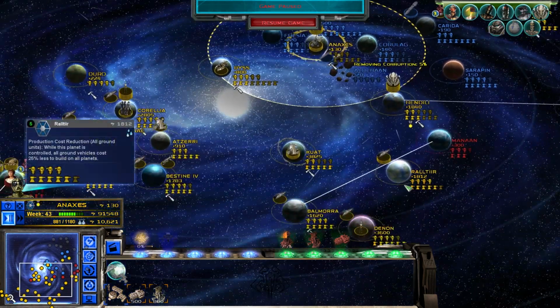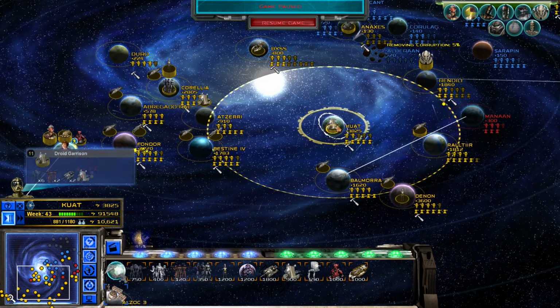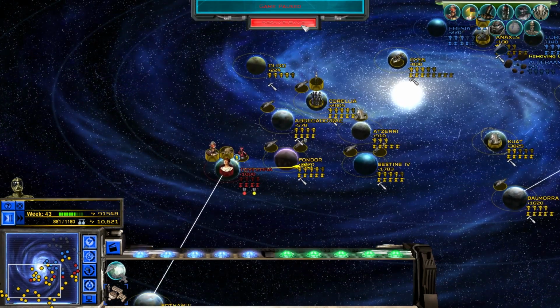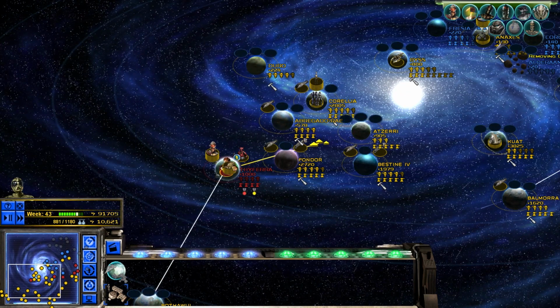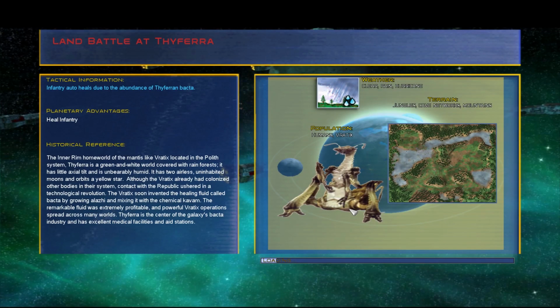Try not to zoom in on any planets. Apparently I can't click on the planets anymore. That's so weird. Anyways, what we're going to do is a full-on attack. Invasion commencing. Take them down. These are really weird-looking creatures.